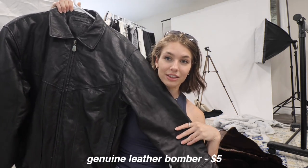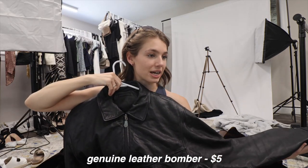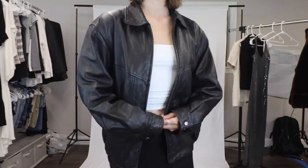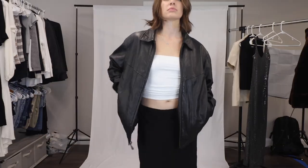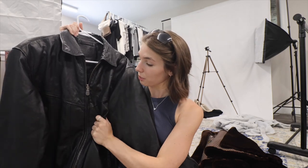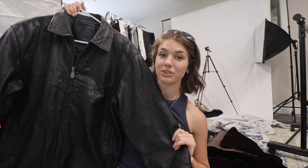We went to a bunch of other houses and I found one more thing — a leather bomber jacket. It's a size medium and all my other leather jackets are pretty oversized, so I'm glad to have a bomber style. You can tell it's real leather. It's from Roundtree and York — never heard of it — and it is heavy. It'll be a really warm jacket for winter. I love my current leather bomber but sometimes it's just too big, so I'm excited to have this one that fits a little better. And it was $5.